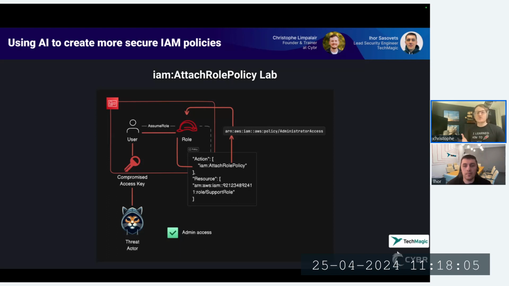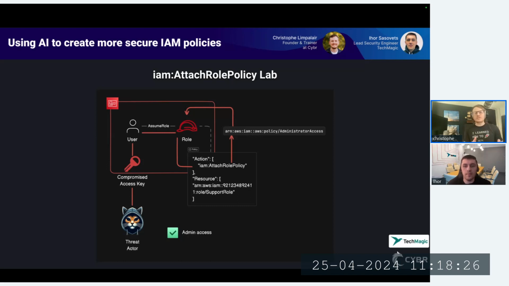And as long as there are no permissions boundaries or service control policies or things like that that would restrict your access, then you would essentially become a complete admin of that AWS environment. And that's literally all from just that one block of code, that one block of JSON. Really, frankly, even less than that. It all comes from that action of IAM attach role policy.